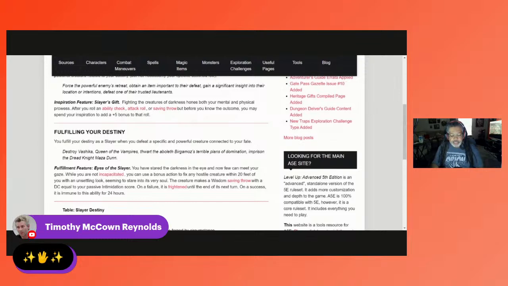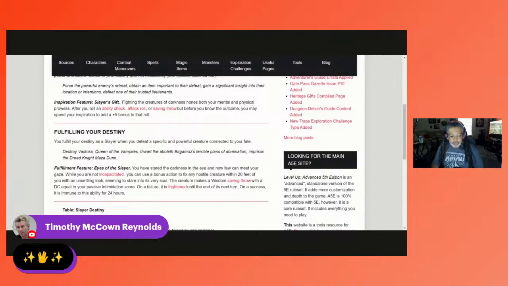So, fulfilling your destiny, the fulfillment feature is Eyes of the Slayer. For example, you fulfill your destiny as a Slayer when you defeat a specific and powerful creature connected to your fate: destroy Vashika, Queen of the Vampires, thwart the Aboleth Bergazmal's terrible plans of dominion, or imprison the dread knight Mazadun. And then there's Eyes of the Slayer. You have stared the darkness in the eye, and now few can meet your gaze.